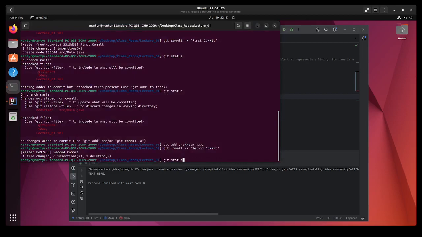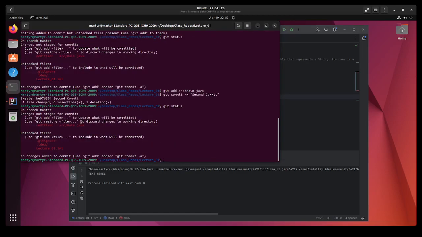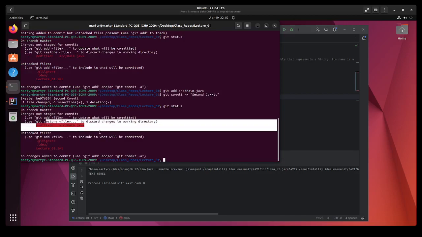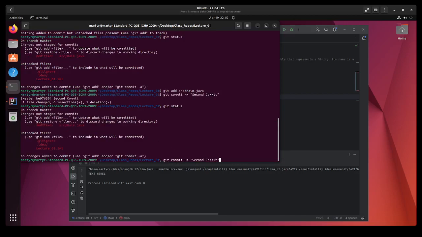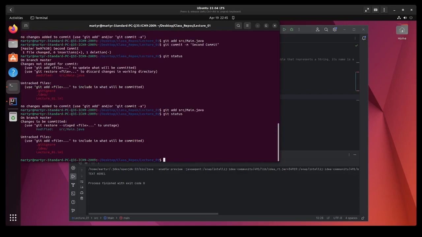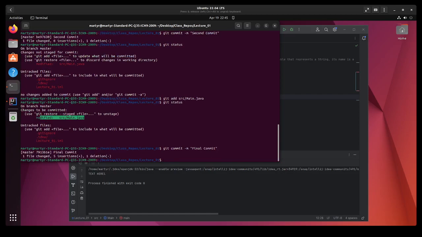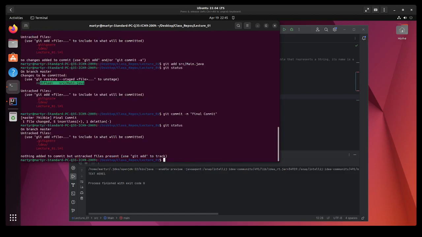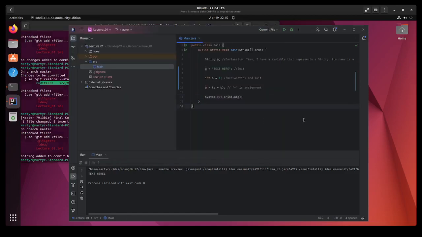Now, I'm going to remind you to go back here and do git status. You're going to see that this is red, meaning it's changed. And you should do the same, git add. So now it's green. So now you could do a commit message. And then boom, you're good on the Git side. I am going to stop this recording here and then go a bit more into depth with how we can do cool things to build strings and print out things that we might want to print out.